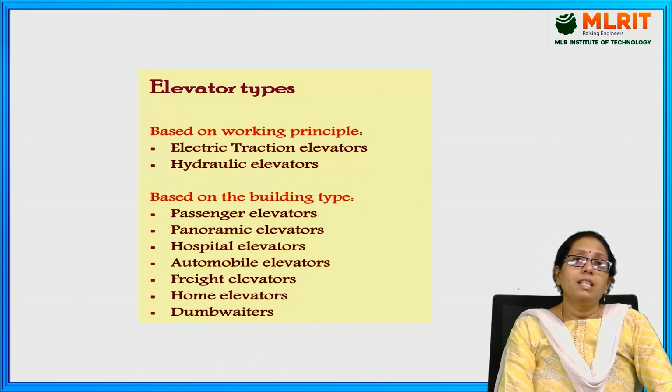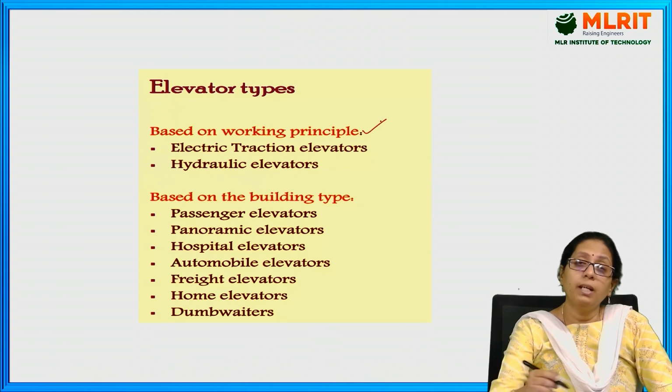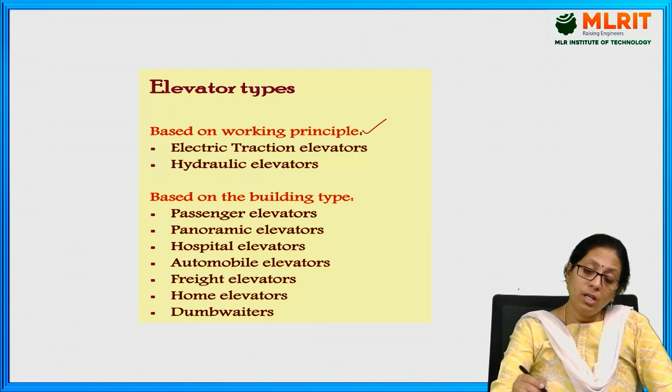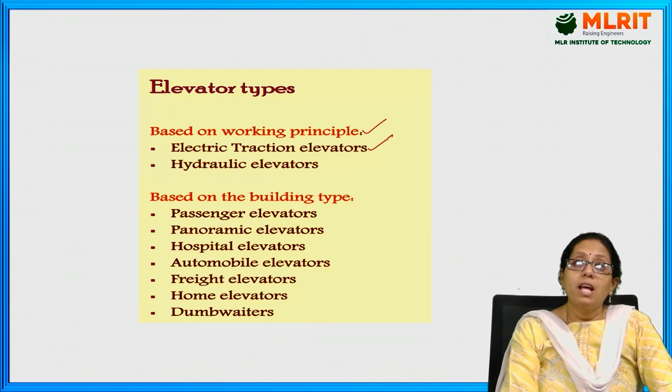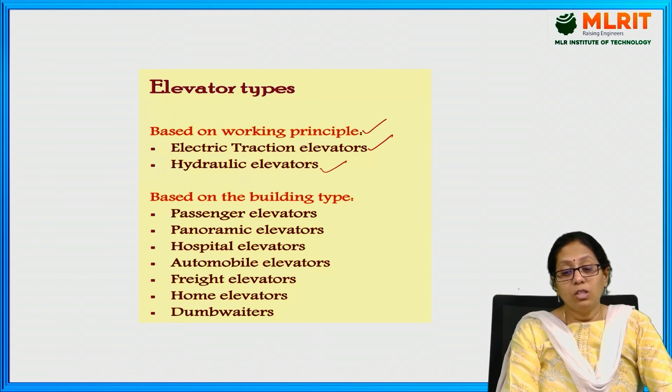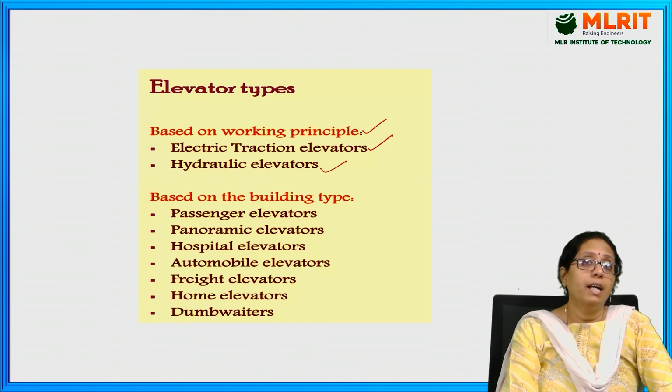Here you can see the different elevator types. The first type is based on the working principle. Based on the working principle, you can categorize them into electric traction elevators as well as hydraulic elevators. That means based on the principle on which the elevators function, they are categorized into electric traction and hydraulic elevators.